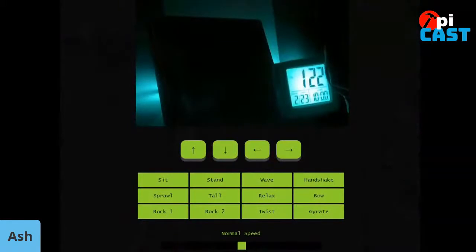It's got arrow keys to move it forward and back. It has a live camera feed of whatever the spider bot can see. The arrows on your keyboard will work if you press those to drive it around. There is a slider at the bottom that can make it walk slowly, normal speed, or fast. But fast is kind of a little bit subjective there, I guess.